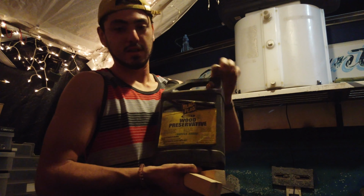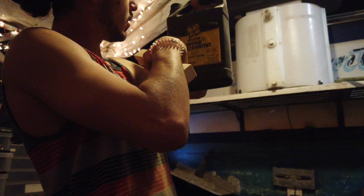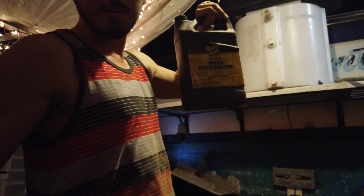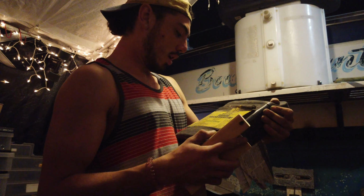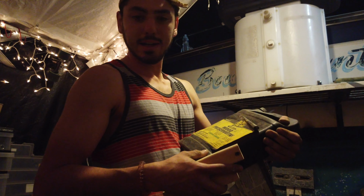Check it out. So this stuff is called Black Flag Terminate Wood Preservative. Resist rot, mold, mildew, swelling, warping. Use on fences, deck posts, end cut, structural lumber. It doesn't say marine, but you know what? This is not a structural part of the boat, so it's not a big deal. But honestly, I think this will do the trick. It's just gonna protect it from water getting into it, from termites, and yeah, it's good stuff.